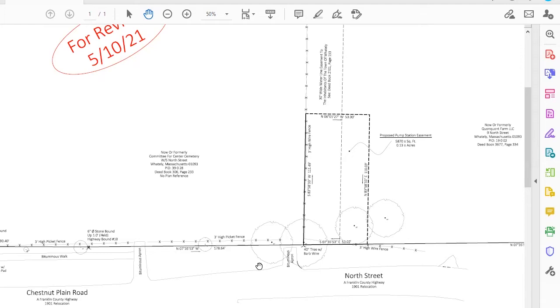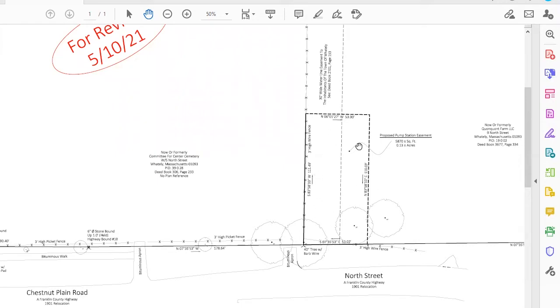The reason why we're hoping that the board will agree to accept this easement tonight is that there's a pending application before the Zoning Board of Appeals for the pumping station. And the Zoning Board of Appeals has been continuing the public hearing month after month, waiting for the easement to be finalized. So my concern is that if we don't get this finalized soon, ZBA won't act until October, then there's a 20-day waiting period, and then we're really pushing into the time where it gets more expensive to construct in the wintertime.